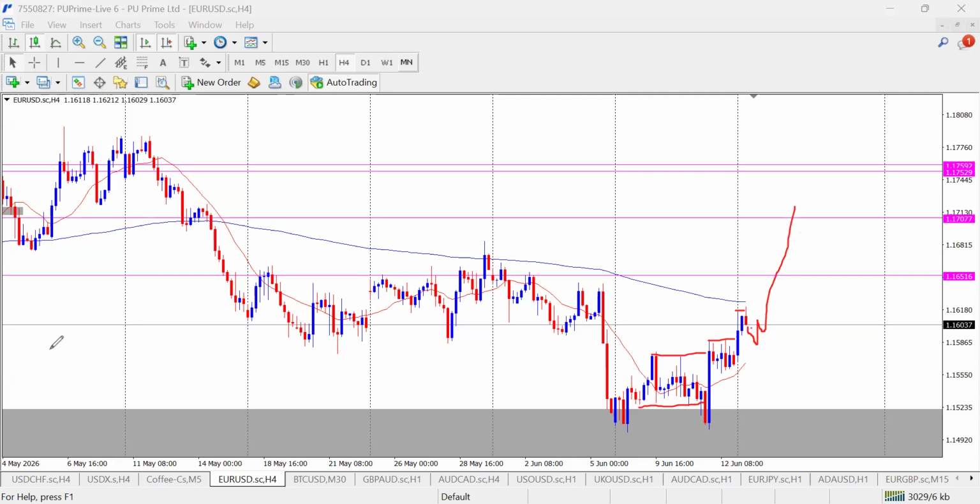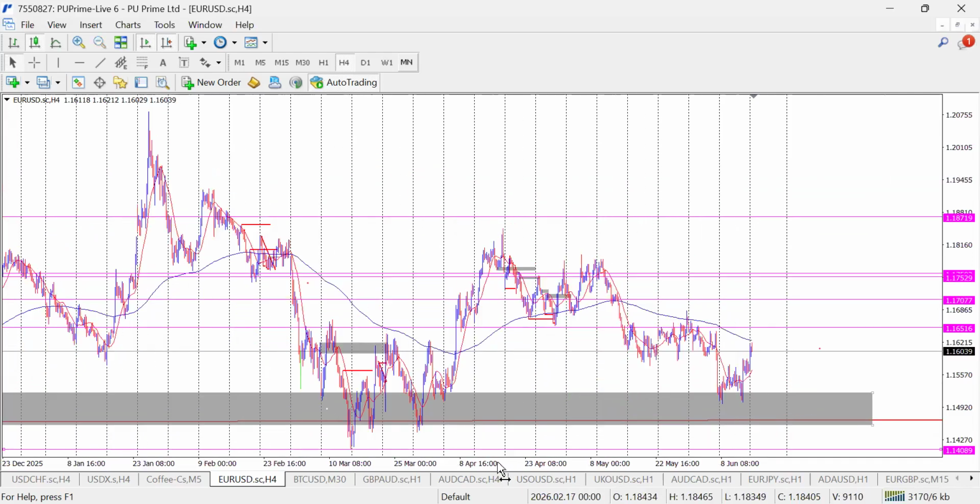But I'm going to be sending a signal the moment all of these things appear. The moment they are all clearer to the eyes, you should expect a trading signal. Right now, nothing is clear. I'm not seeing clarity when it comes to all of this. So immediately we get clarity, expect a trading signal to be rolled out. I personally am waiting for a trade on all of those currencies.